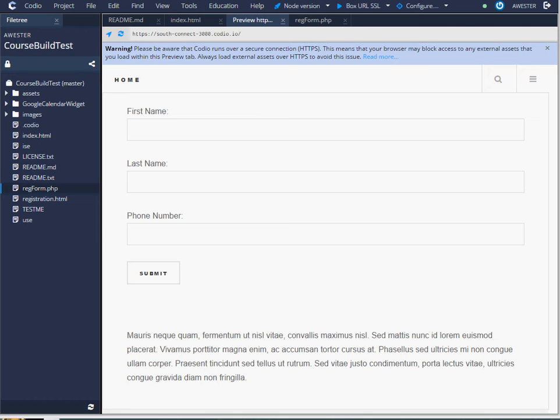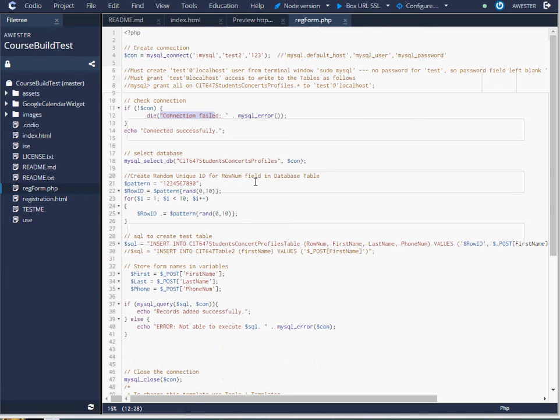Your registration form fields are scripted in HTML. However, the functionality to make a connection to the MySQL server and write or extract data from the database tables requires a more powerful scripting language. For this course, we're going to rely on PHP to make those data connections and data transfers. Here's the PHP script that accomplishes these requirements for this course.